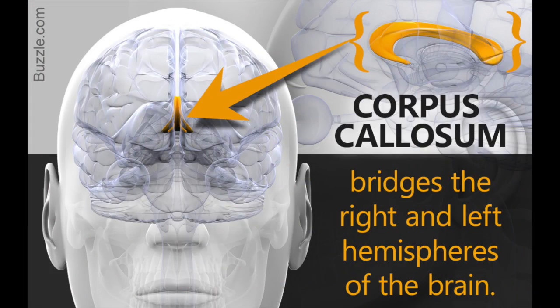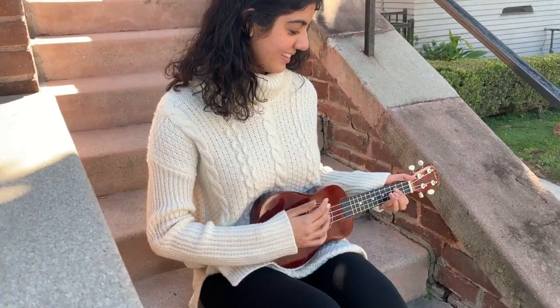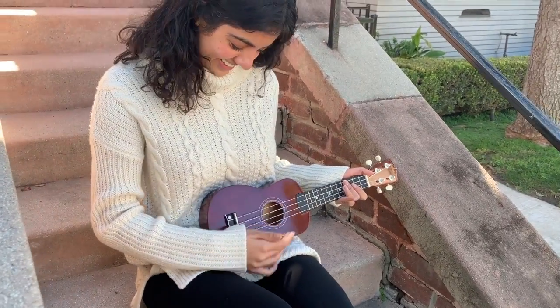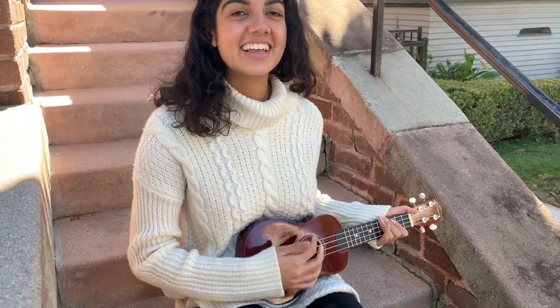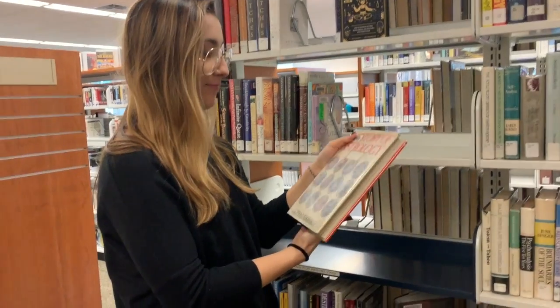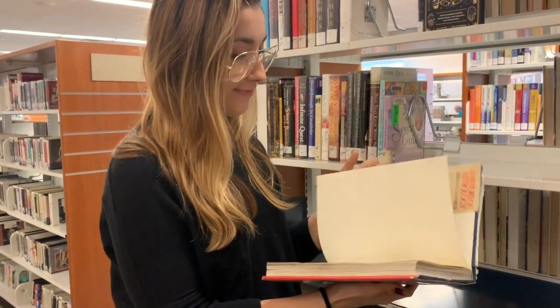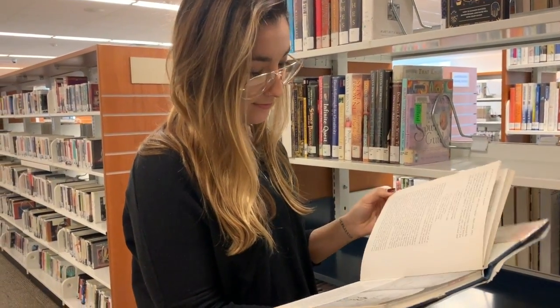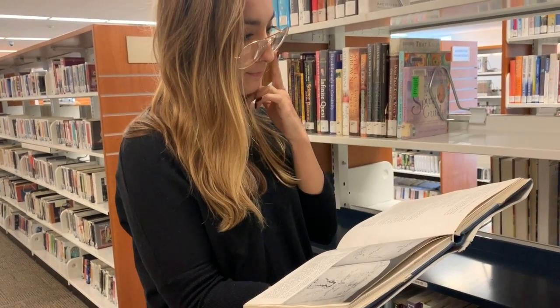The left and right hemispheres of the brain are connected by a great number of nerve fibers called the corpus callosum. In a healthy brain, the two sides communicate with one another. It is important to stress that there is no right or wrong way to think. Both sides have their advantages and simply represent two ways of thinking.